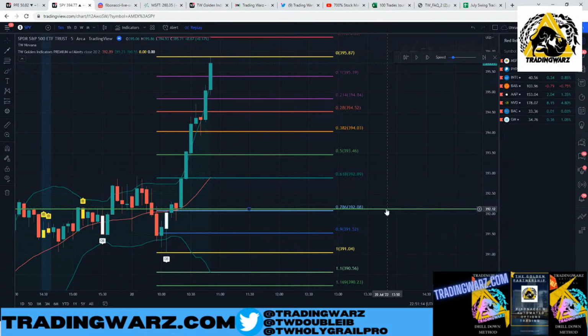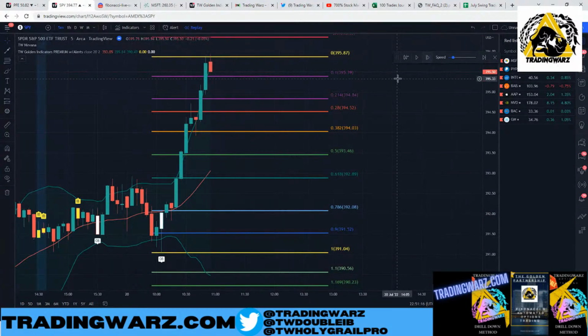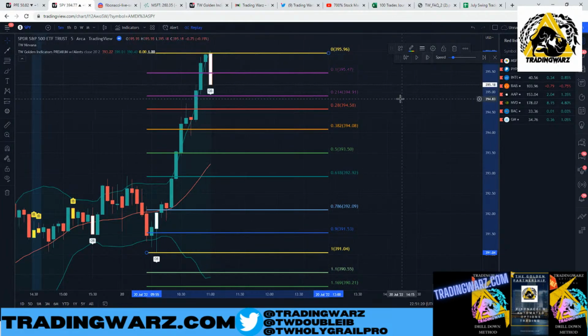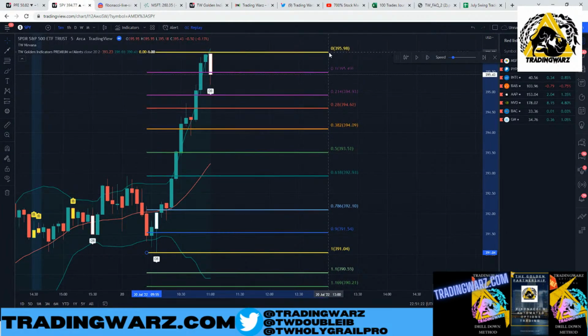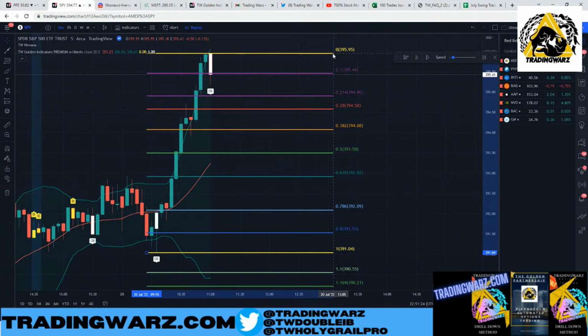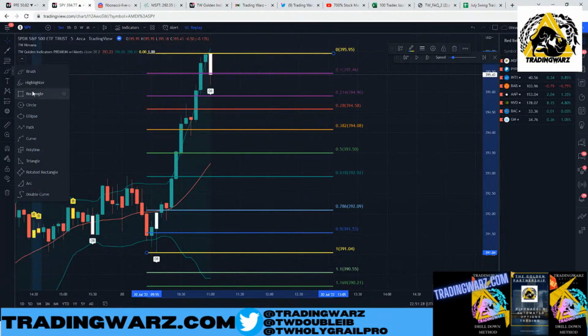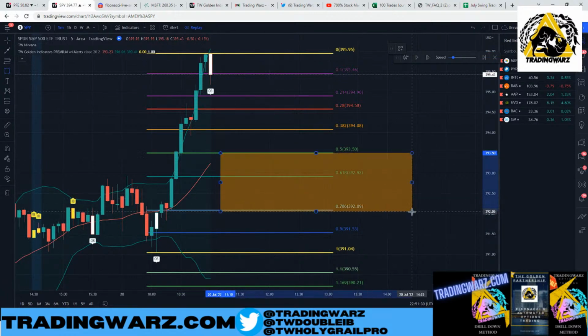Okay. So what you do here is you have your anchors, and if it goes higher, all you do is move that anchor higher. You keep moving your anchor higher until we reverse. And then when we reverse, now you go to the golden zone. So the golden zone here, take that text box. Where is it at? Rectangle, 50 to the 786.